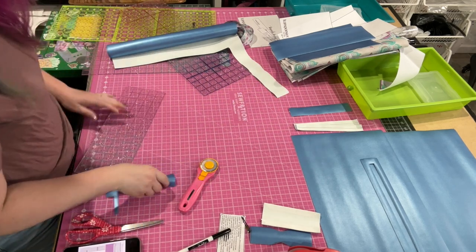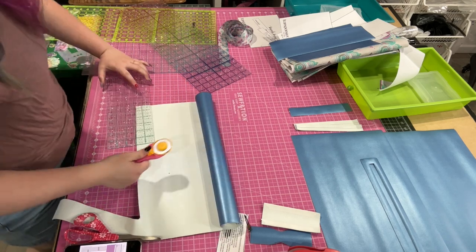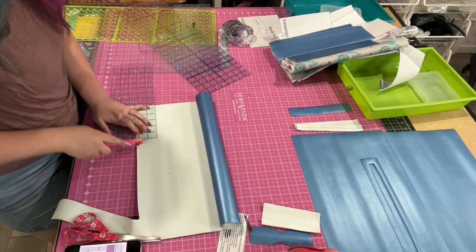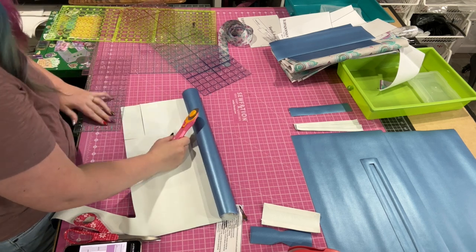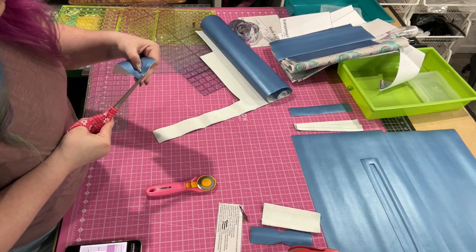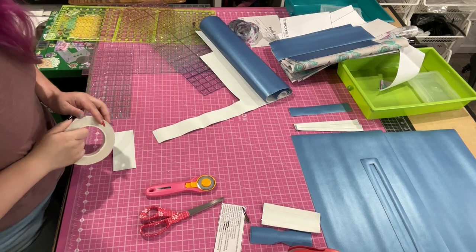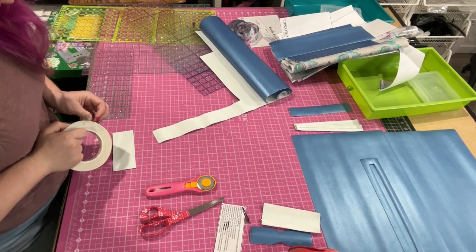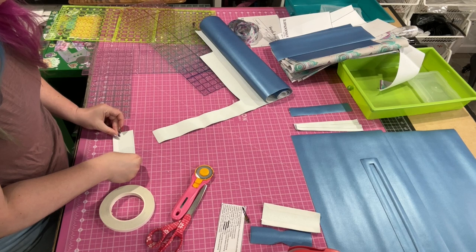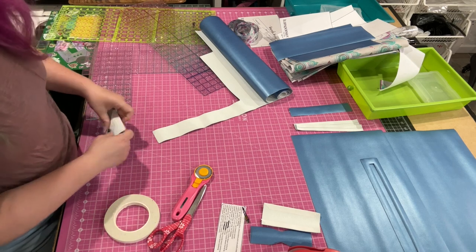Another overlay, and then the handle accent. Back to taping the handle accents. I'm just adding a piece of tape to each end of the overlay accent. Totally up to you how you want to do it.